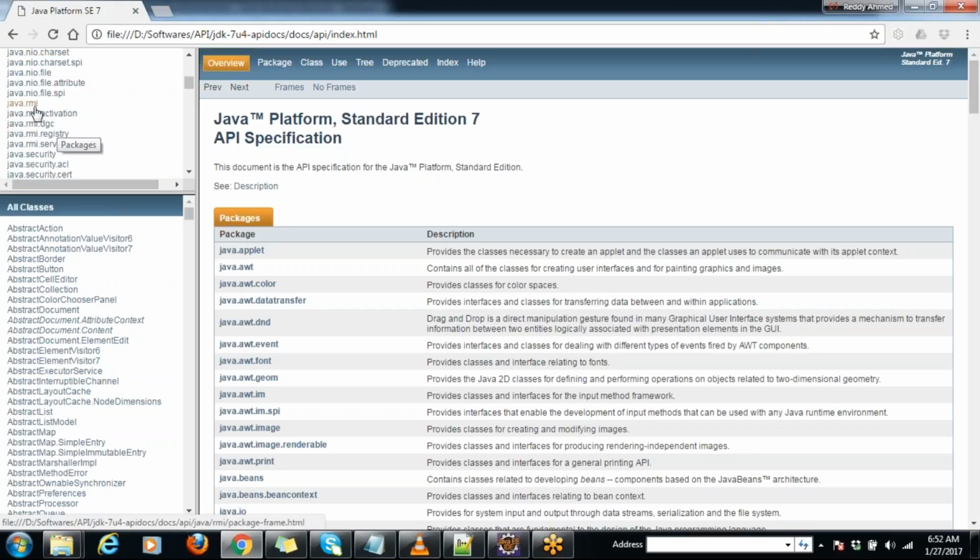Similarly, RMI, remote method invocation, security related, java.sql, which deals with JDBC, that is a Java program interacting with a database, java.text to format text, and java.util, which has all the collections. This is a very important package, java.util. We will browse through that. java.util talks about the collection framework.